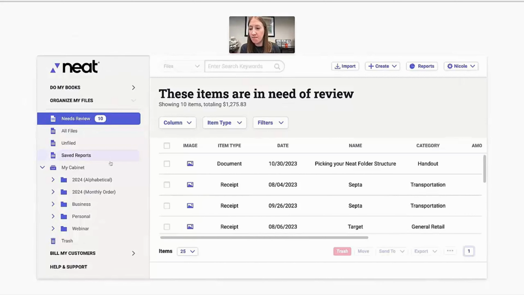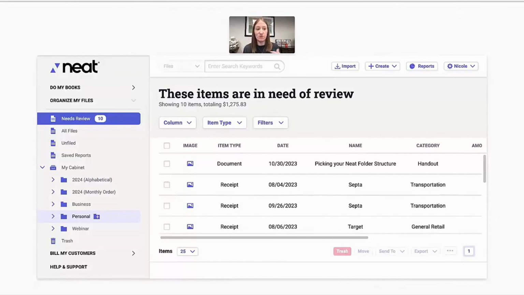So we can see my folder structure here to the left. Now, all of the folders that you see here in my folder structure, I created manually. You will not have any of these folders in your database. You actually might have a business and personal folder because there are some starter folders that we set you up with, but everything else is all custom created by me. So if your folder structure doesn't match, that's on purpose.